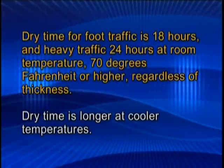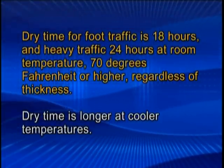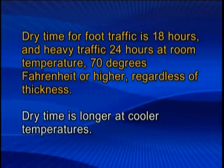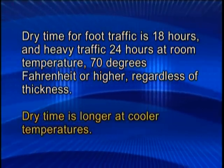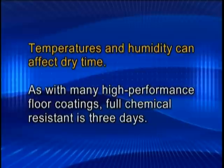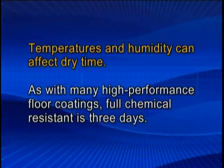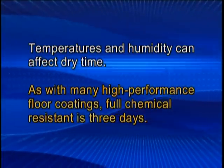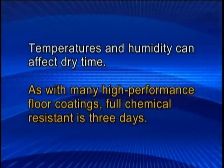Dry time for foot traffic is 18 hours and heavy traffic 24 hours at room temperature, 70 degrees Fahrenheit or higher, regardless of thickness. Dry time is longer at cooler temperatures. Temperatures and humidity can affect dry time. As with many high-performance floor coatings, full chemical resistance is 3 days.